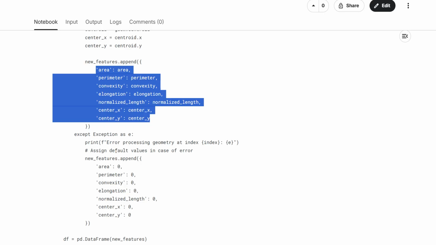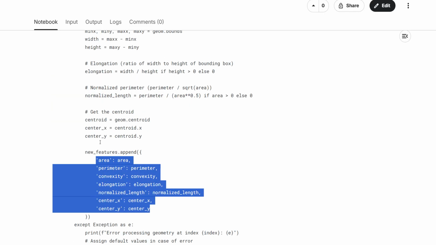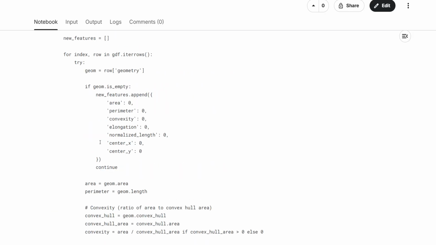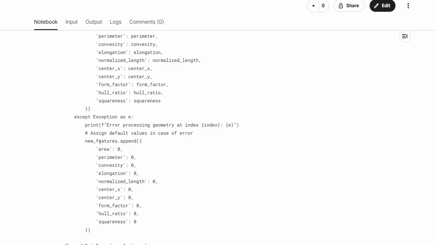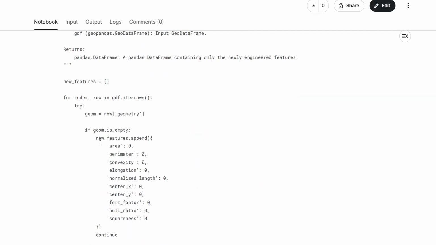Now, it wasn't flawless, right? Some of its suggestions didn't work or had errors. That's realistic. But the potential here to speed up our workflow and discover effective features we might have missed, that's huge. I'm definitely planning to experiment more with this kind of approach.